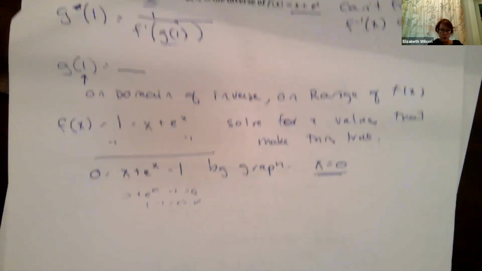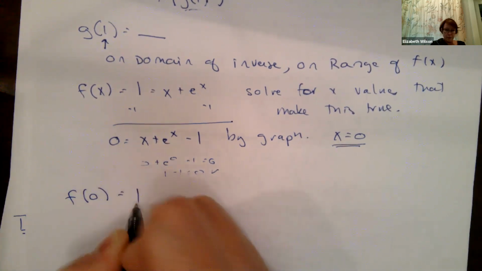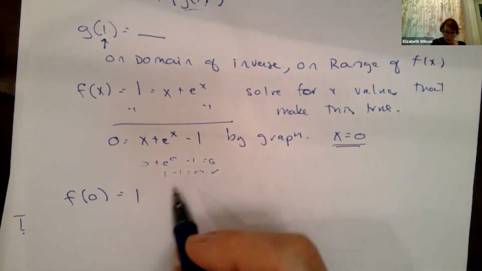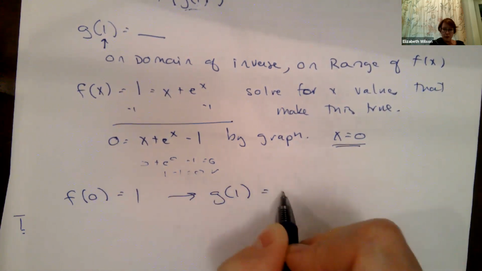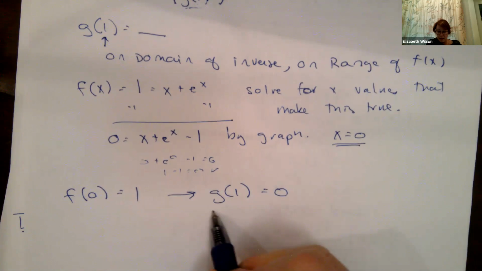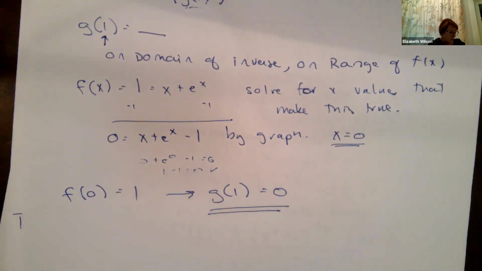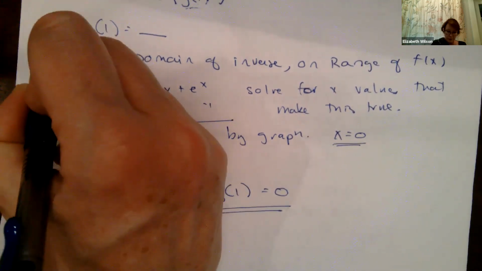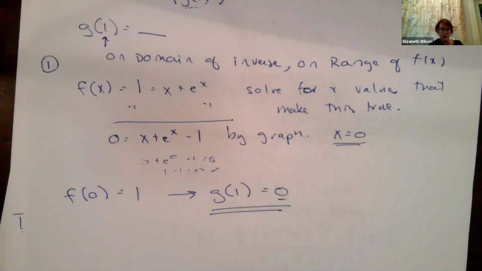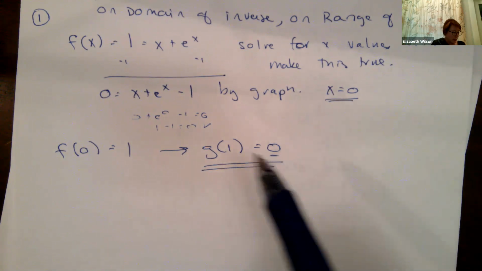So what we're saying is f of 0 equals 1. Domain, range, which means in terms of inverse values, g of 1 equals 0. Ha! This I'm going to plug into my derivative. So now I figured out this value here. This was step 1. I had to figure out what this number is because I'm going to plug it into my derivative, since it's 1 over the derivative evaluated there.